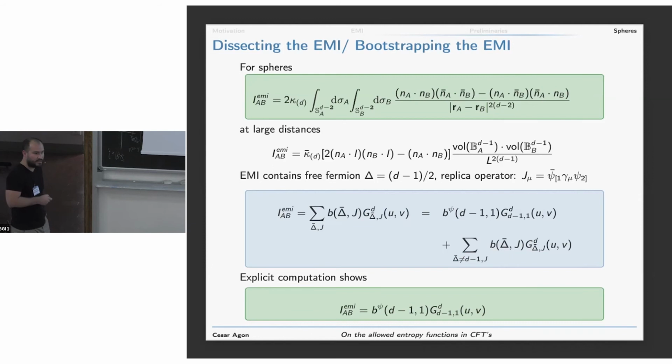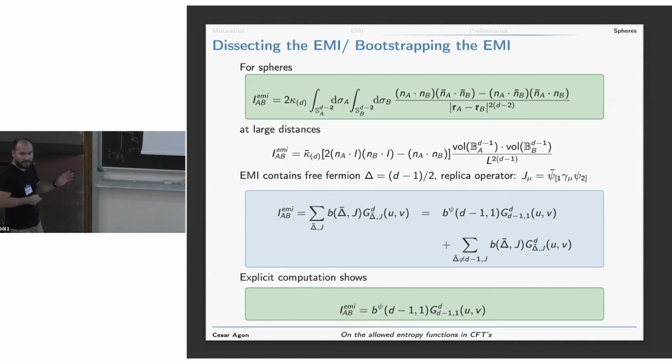What we have said so far is that the leading piece of the EMI necessarily comes from the replica operator that is made out of two fermions, which is a spin one operator, conserved and with this scaling dimension. By identifying this, I know immediately that in this expansion I should have not only the one over the distance to some power, but the whole conformal block associated to this primary replica operator. So what I'm saying here is, I'm assuming that the EMI corresponds to a CFT, and therefore it must be possible to expand it in terms of conformal blocks of replica primaries.